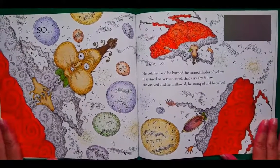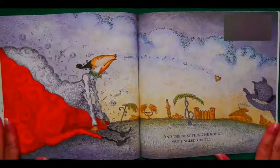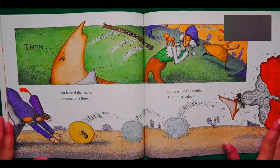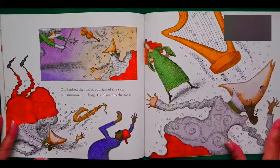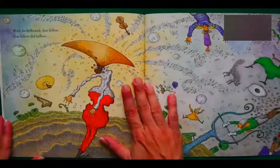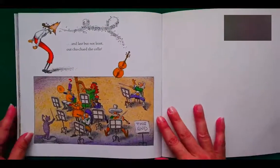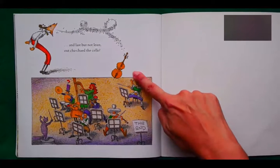He belched and he burped. He turned shades of yellow. It seemed he was doomed, that very shy fellow. He wheezed and he wallowed and stomped and he yelled. And the next thing he knew, out jingled the bell. Ding! Then out buzzed the kazoo, out tooted the flute, out crashed the cymbal, that noisy galoot. Out flashed the fiddle, out sizzled the sax, out strummed the harp, he played to the max. Oh, well, he bellowed, that fellow did bellow. And last but not least, out cha-cha'd love. Everybody, with me.